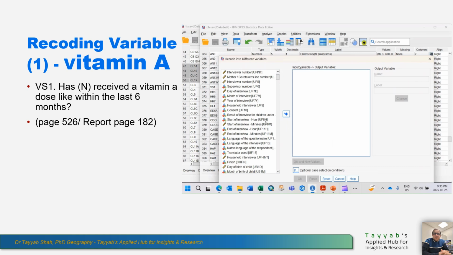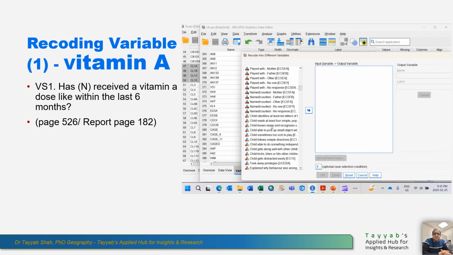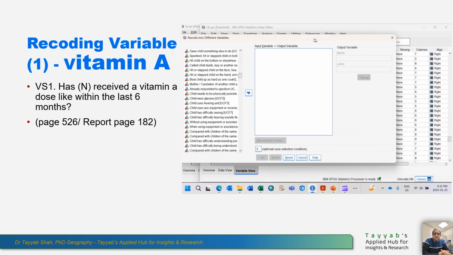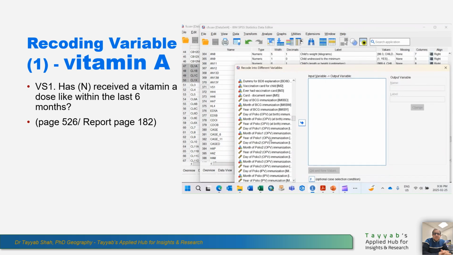It is line number 370, so it will be around the end. Let me see the statement. Yeah, here is the statement.